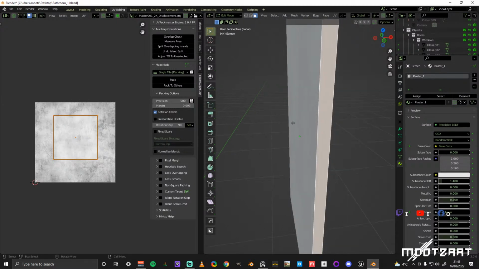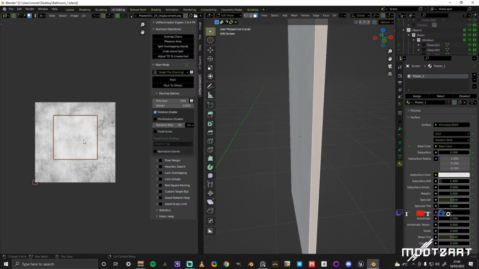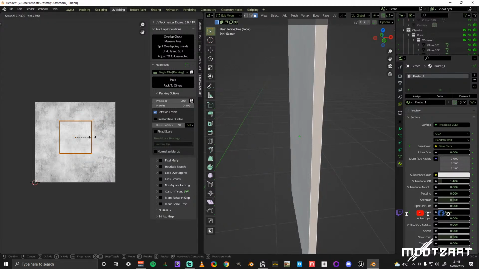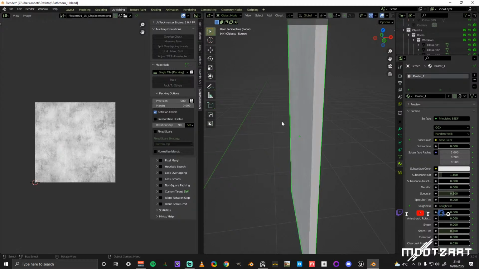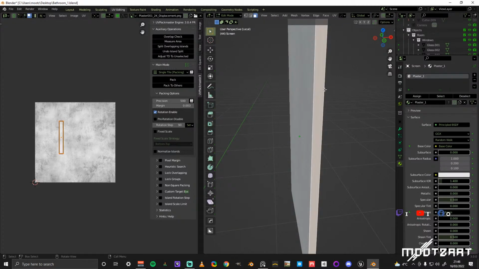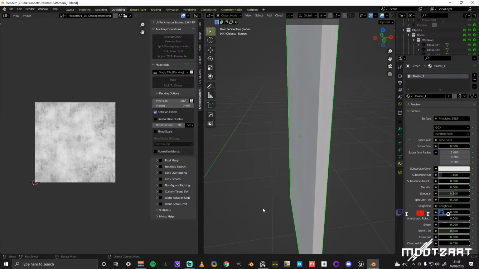It's quite difficult to see it actually. I'm gonna do that. I don't really want to. No. Okay. I'm gonna stretch it by grabbing that. And go to face select, grab the whole thing. Rotate by 90 degrees. That looks worse.